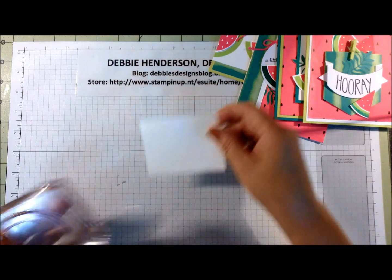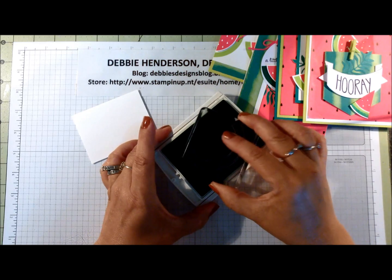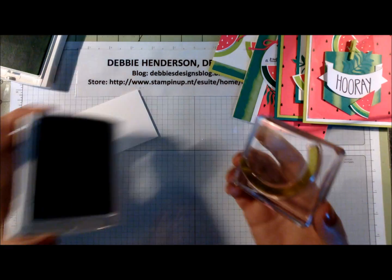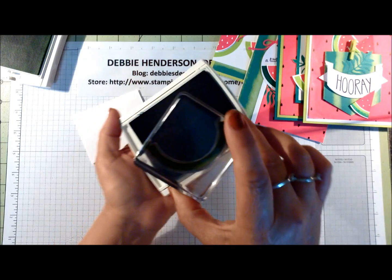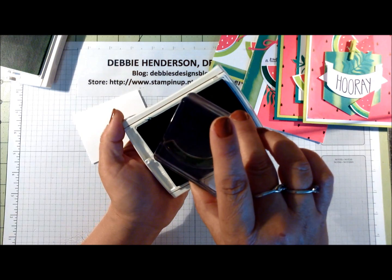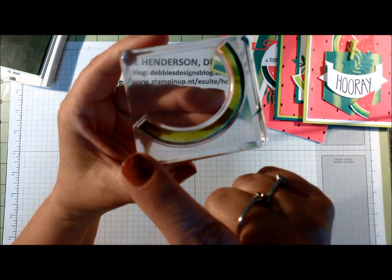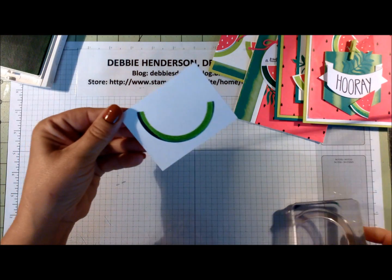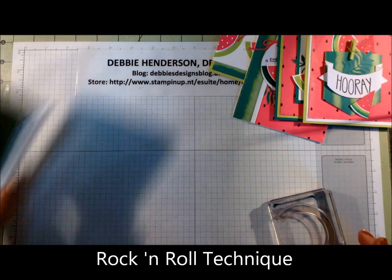So I'm going to bring in a piece of Whisper White cardstock. What I do first is ink my, this would be the watermelon rind with the lime twist. And rock and roll is actually what you're going to do is rock the edge of the stamp. So I don't know if you'll be able to see, I'm just rocking. That's where the rock and roll title comes from. Just the very edge. See where you can see the darker green around the edge there? And when you stamp that, it's going to give you the two-tone effect. So that's how I did that card, by using the rock and roll technique.